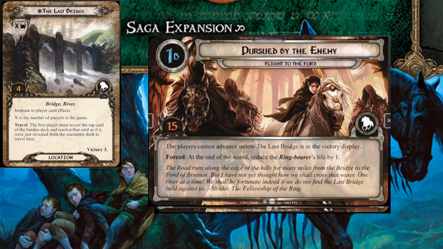So let's take a look at the Last Bridge. Of course, it's immune to player effects. And if you want to travel there, which you have to, because you have to get rid of it, and you cannot use Asfaloth or anything else to influence this card, you have to reveal the top card of the burden deck and resolve it. That can be anything from a very minor one to a really serious one, which gets attached to the ring bearer. Once you've traveled here, as you can see, you have a total of 19 progress that you have to make to get through this.